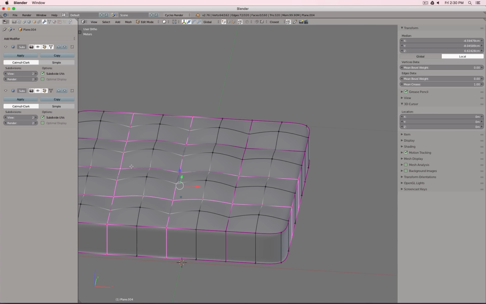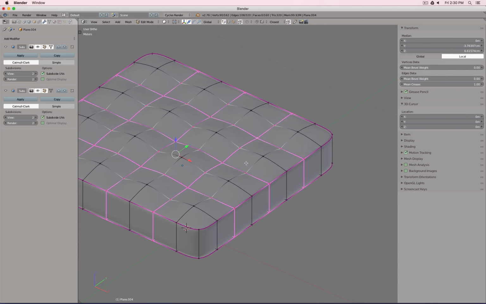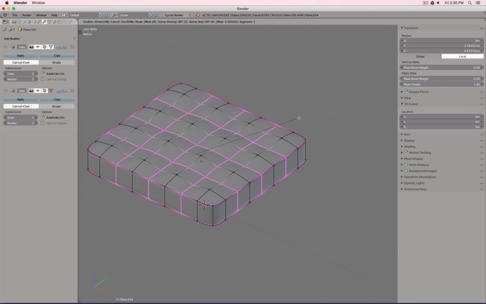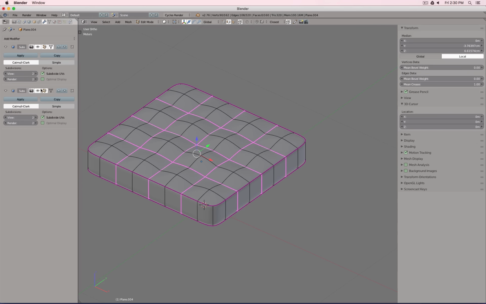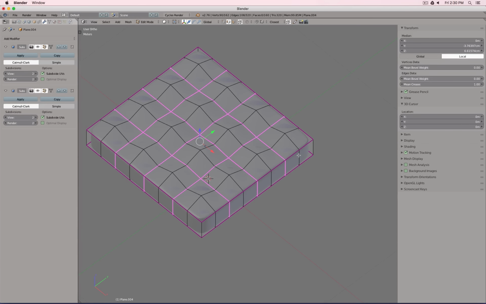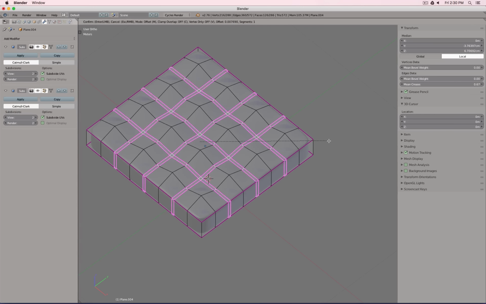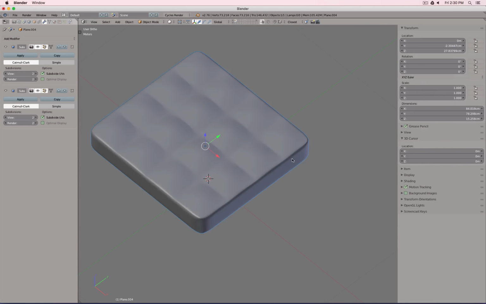We could also, if we want to crease this a tick more, select all this and then Control B, and add actually really fine loop cuts.